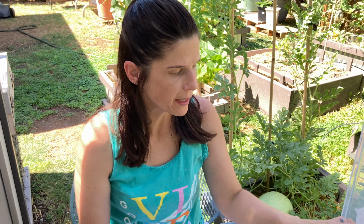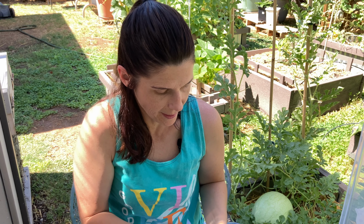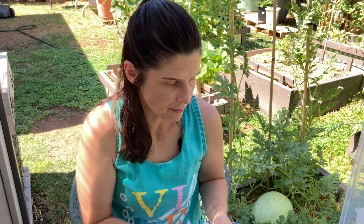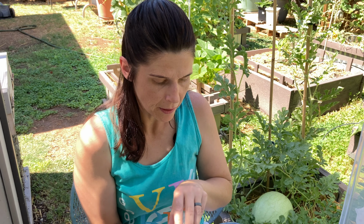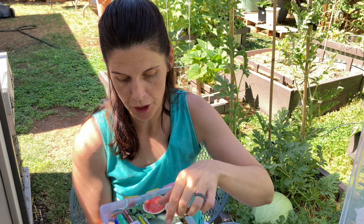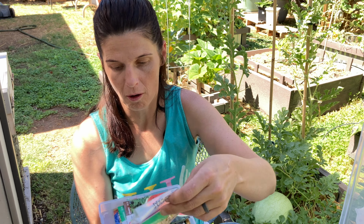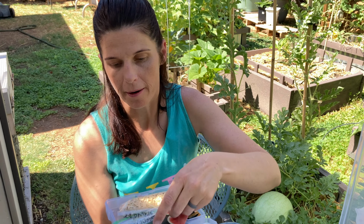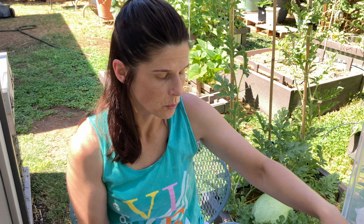So I know that if I can do melons, I'm going to go right into my cucumber area. Now, I might eventually give a melon section, but I just put it with the cucumbers since they're in the same family. So I have cantaloupe and I have honeydew. And inside of here, I also have some cantaloupe seeds we grew from our cantaloupe this year, watermelons, straight eight cucumbers, and I just start to put all my packages inside there. This is such a handy way because I can keep them tucked under my bed, so they're in a cool dry space and they're all organized when I need them.